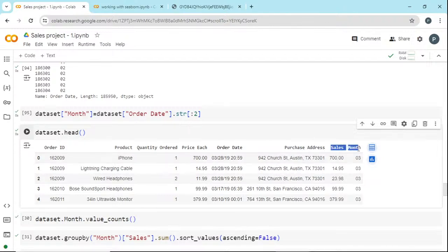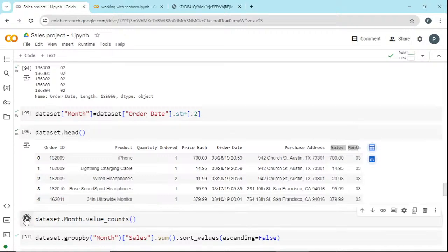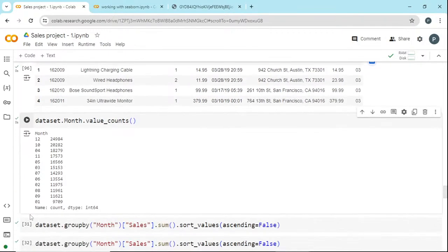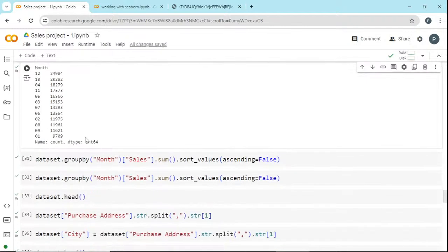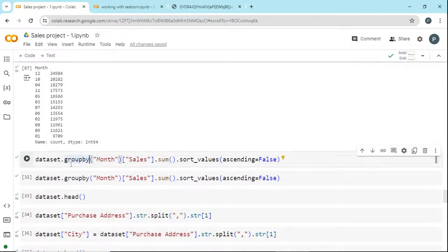Okay, so we have to utilize these two to find which month is good for sale. Getting the value counts gives the total transactions or sales that happened. For checking the values, you could use group by from pandas. In group by, you can pass a column for matching. I need to get it for every month, so I need to group them by month.